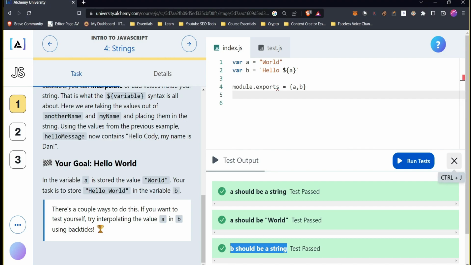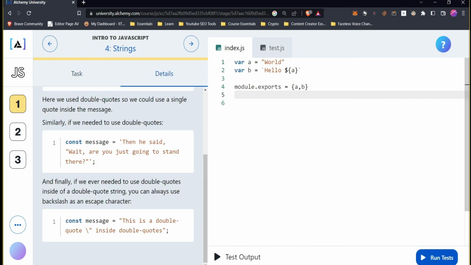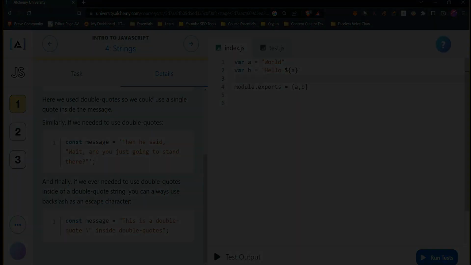But there are a couple of details that I also want to share. You can actually use a single quotation mark inside double quotation marks, or double quotation marks inside single quotation marks. But what if you want to use single quotation marks inside a single quotation mark? For that we can use a backslash character. Having known all the different types of variables, let's look at the different rules you can follow to write variable names.